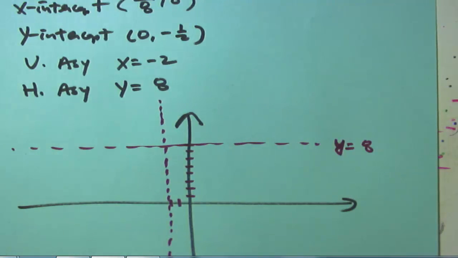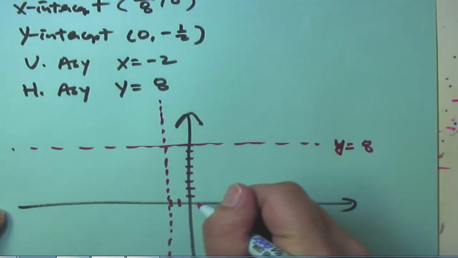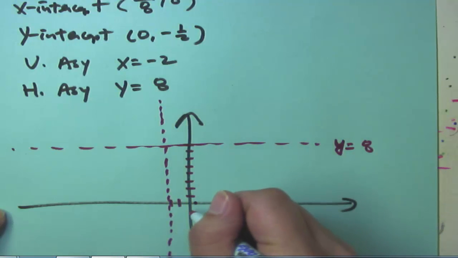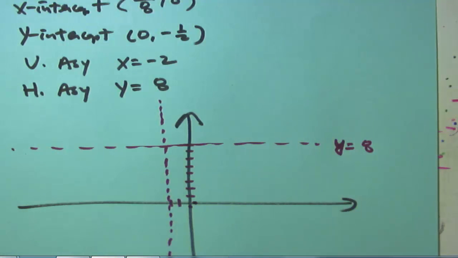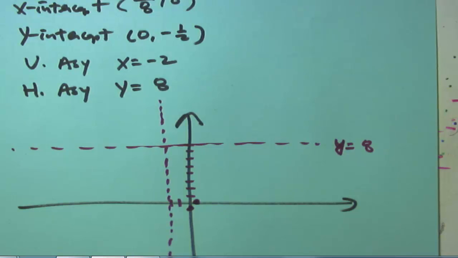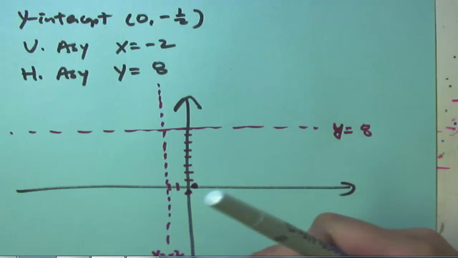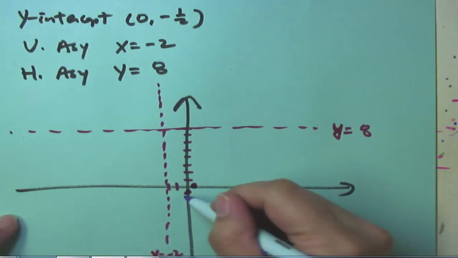And then I also have some intercepts, which is x equal to 1/8, very close to 0. And then y equal to -1/2, very close to 0 again. So which means my graph has to go through this point and this point. So on the left, when we need to decide if the graph is on top or the bottom, I'm pretty sure it's going to be at the bottom, right? Because I have to go through these two.